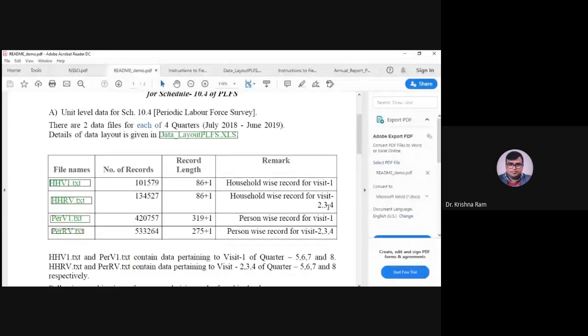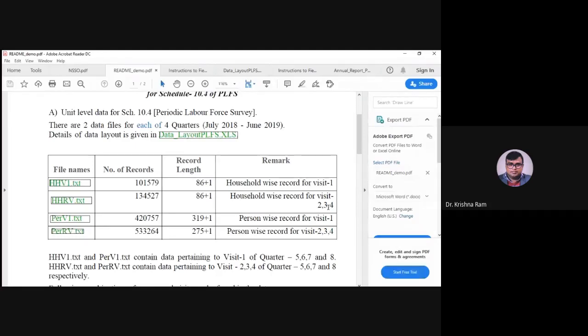In the second quarter, NSSO resurveyed the earlier 25,000 households and surveyed an additional 25,000 new households. In the third quarter, NSSO surveyed 25,000 new households plus 50,000 old households. And in the fourth quarter, again 25,000 new households and 75,000 old households.